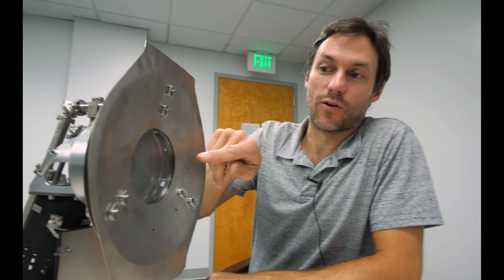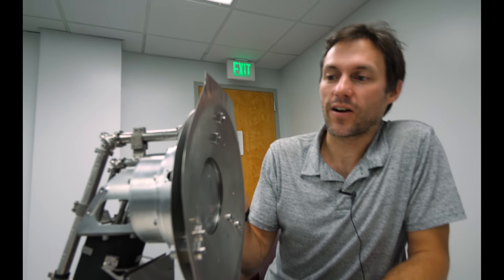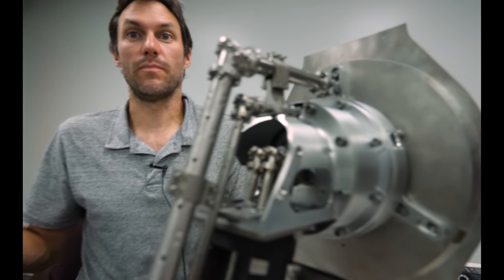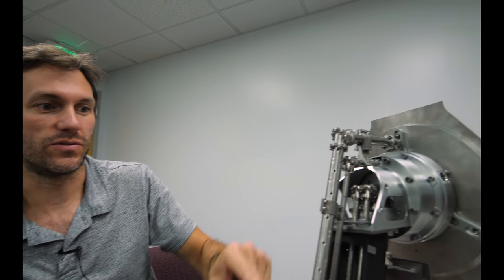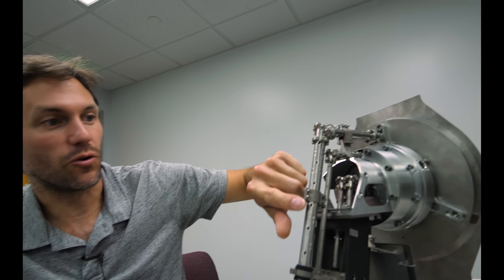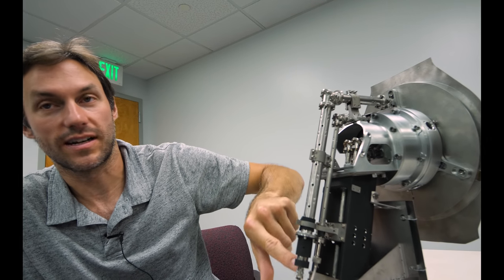And then behind the grid, you can see in the front is another grid that we put at 6000 volts that creates an electric field. The charged particles then get reflected out because of that electric field or they make it through if they have a high enough speed. And then you're detecting those? And then we detect them in the very back. There's a piece of metal that you won't be able to see here. But these four wires connect to that piece of metal. And so as the charged particles impact the metal, they deposit their charge. And we measure that as a current that's coming out through those wires.